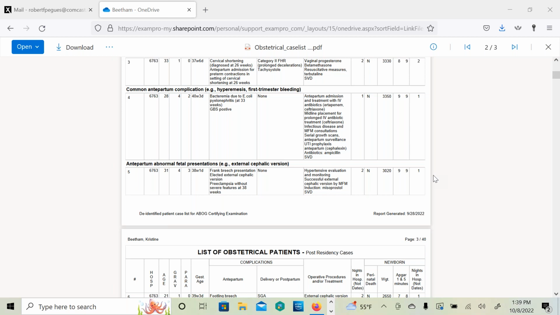Good. At 3 weeks, what specific indices are you looking for on your ultrasound to identify whether we might be dealing with early growth restriction? So we would be looking to see the overall estimated fetal weight. We'd also want to assess the abdominal circumference. Those are most useful in diagnosing growth restriction. Good.